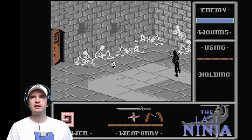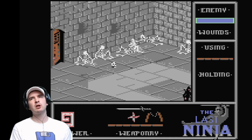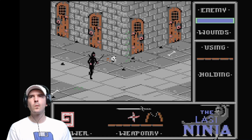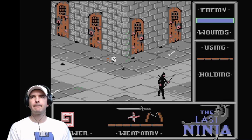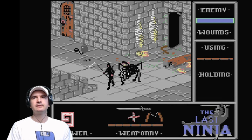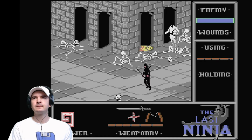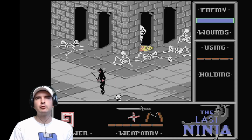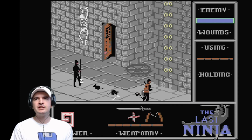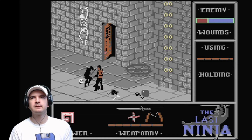Right, another ghost and lots of skeletons, but these ones don't come alive. Well, they were alive at one point, not anymore. Right, this is our first glimpse of the evil spider. Just run for it. That's a really big spider. And there is another ghost going through the doors. There we go, we arrived at the area where we need to use the rope. Try not to get killed by this guy.